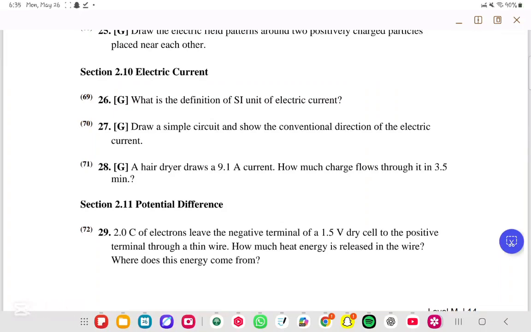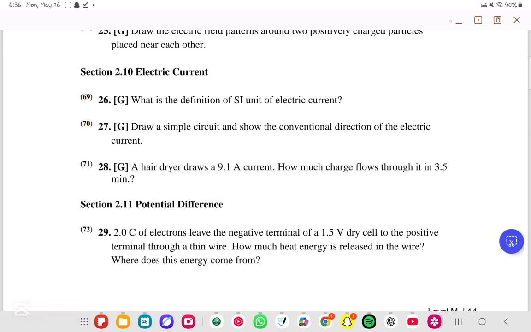So today I'll be explaining the physics course question document from section 2.10 all the way until section 2.18. Now I forgot if I used to do only the grid or all of the sections, so I'm just gonna do all of the sections because it's better practice for everyone. So let us start with the first question, which is question number 26, grid.